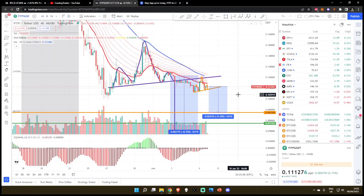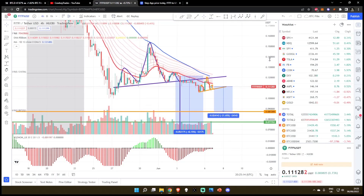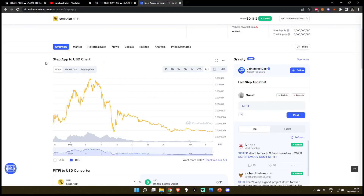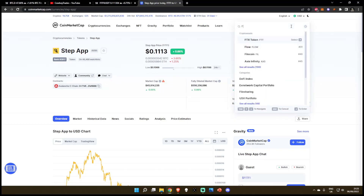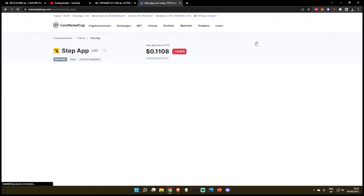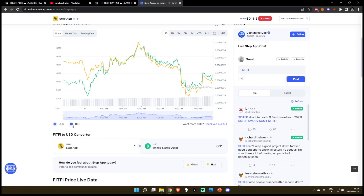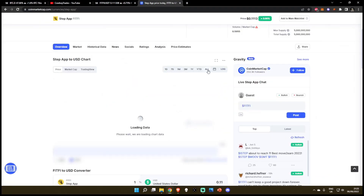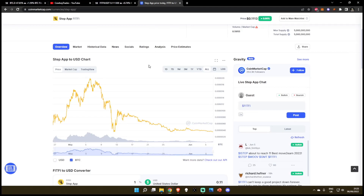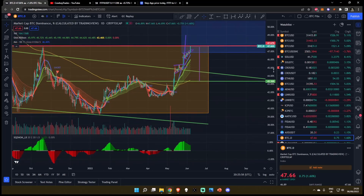Unfortunately we don't have a FITFI BTC chart on TradingView — I search every other day for it but it hasn't come in yet. So we have to just get a general look at how FITFI is performing against Bitcoin over on CoinMarketCap. This is a great website — if you can't find how your altcoin is performing against Bitcoin, simply come to CoinMarketCap, type in your crypto, click on it, and untick the USD and tick Bitcoin. We're very, very bearish. While the Bitcoin dominance is going up, do not expect FITFI or other altcoins to outperform Bitcoin.